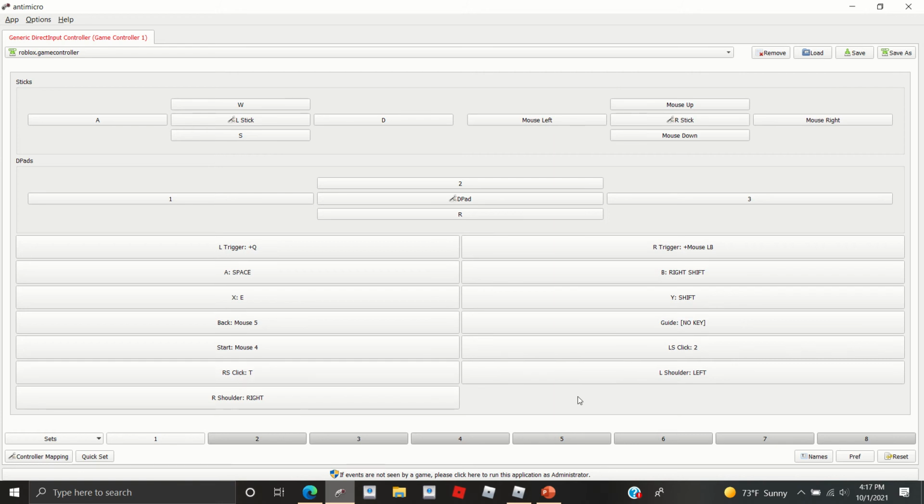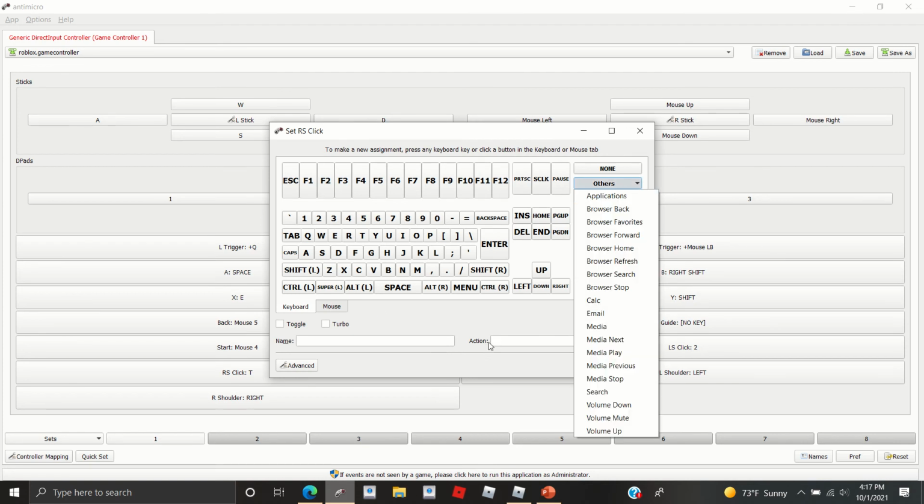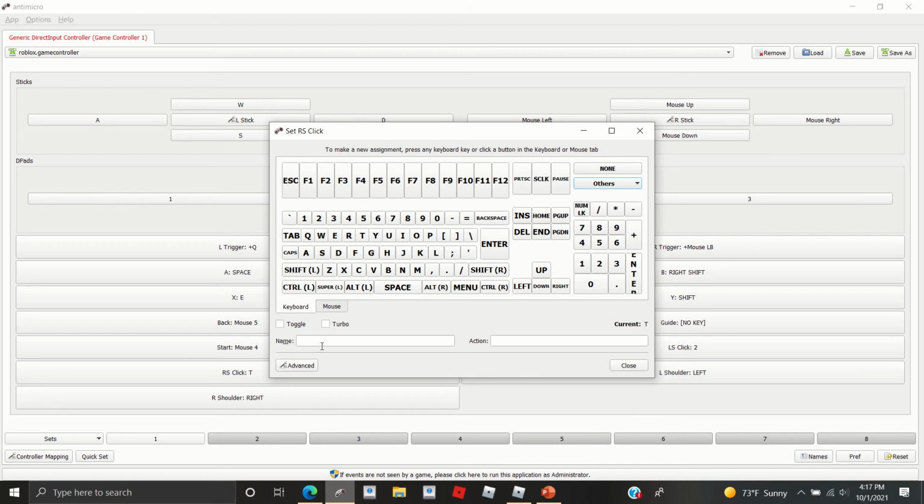All right, over here we have the RS button, which is my right stick inward press. That would be the knife button in Call of Duty. And it's set for T, so I can lay down. That's how I can lay down during battles. But I could set this up for whatever I want. I could put command line in here if I want. Like seriously, I could put command line. I could go to others. I could do tons of stuff here.